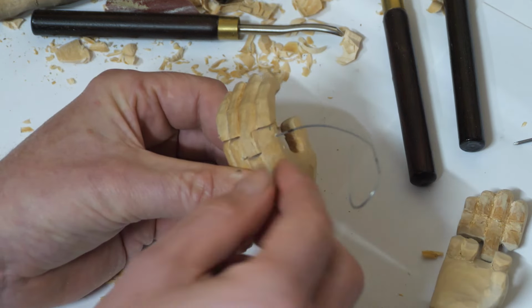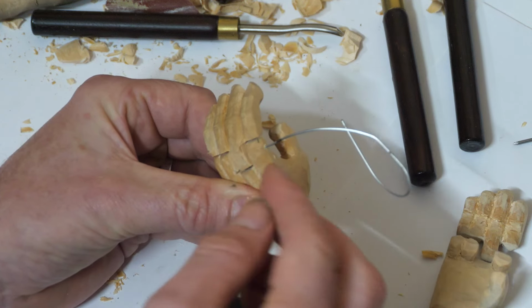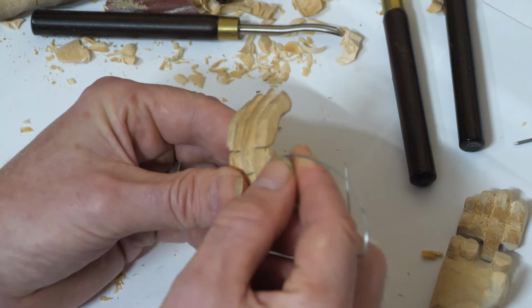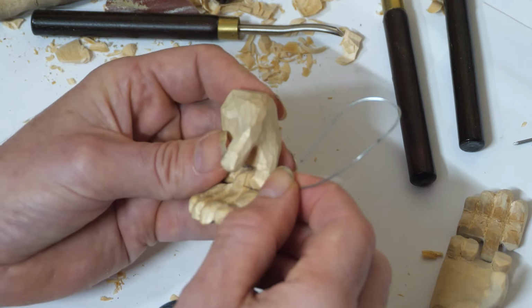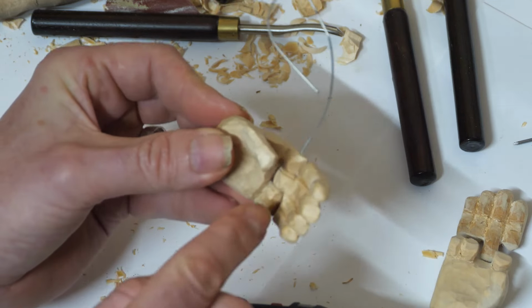If you can't do that at all, then once you've got the wire in, you could just bend it over and snip it off. But like I say, you don't want it to work its way out, so it's probably best if you actually glue that wire in if you can't keep it under the surface. So that's our gripping hand.